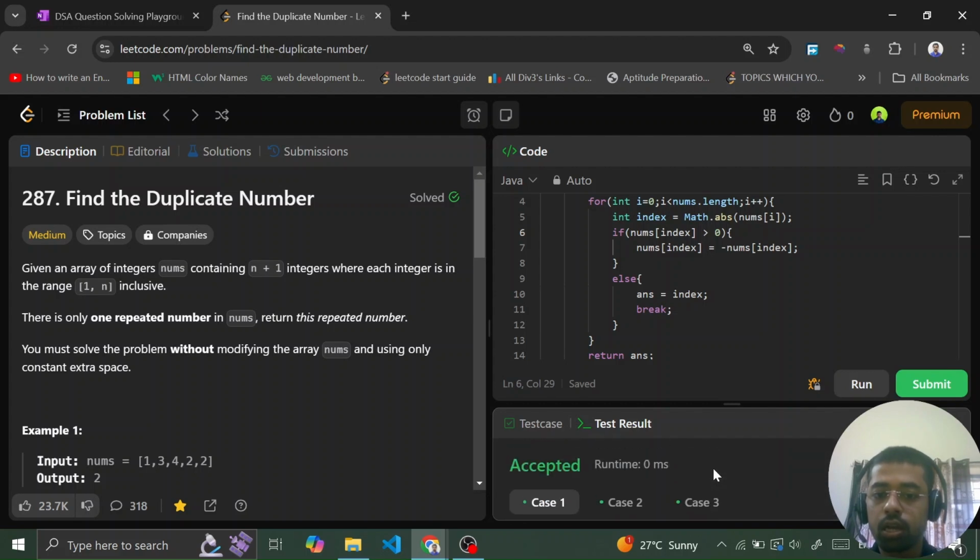Now I will encourage you to actually solve this question on your own. First, do a dry run with more examples, just how I have done. Solve it on your own and submit the solution and let all the test cases pass. Then only you will learn. By watching the videos, you will not learn. You have to dry run an example, any example randomly you can take, write the solution to it, submit it, and then the actual learning happens.